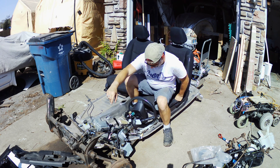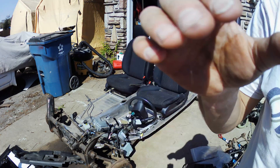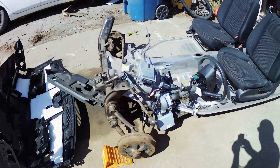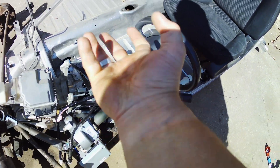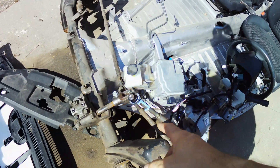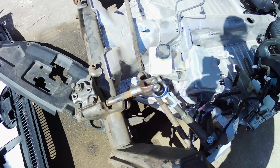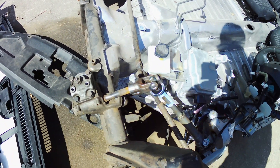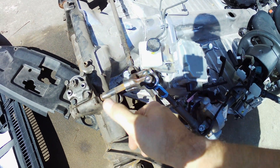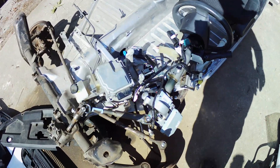Another fun thing I discovered — let me bring it in here, let me show you this. This is the power steering from the Nissan Leaf that I'll mount underneath. The coupler already fits — literally just slid right on, no issues. So that is amazing. Whether it's long or short enough, I don't know, but we'll find out in a few short weeks.